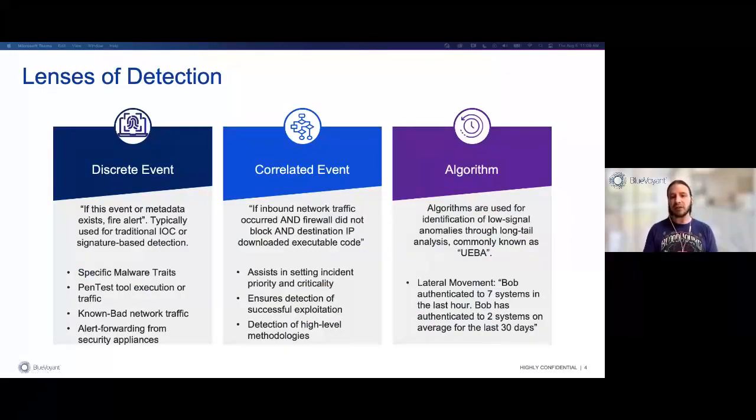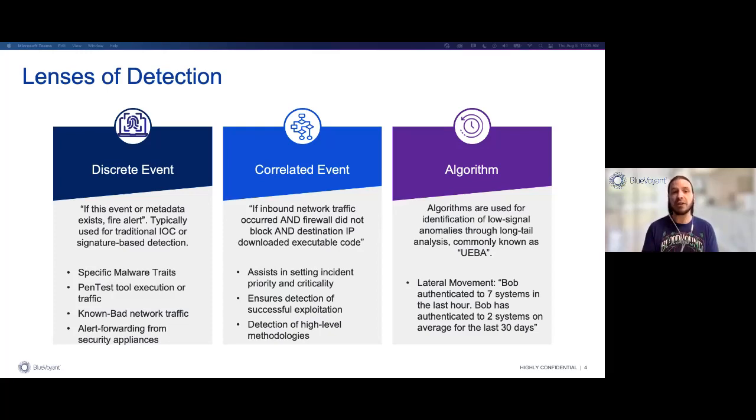And the way that manifests from a detection perspective is we focus on a few different types of detections, and they have very different use cases, and some are, in some instances, better than others. So when we identify an event, a new piece of malware, a new attacker methodology, we need to consider the amount of data that we have in support of a detection and the amount of data that we're going to need.